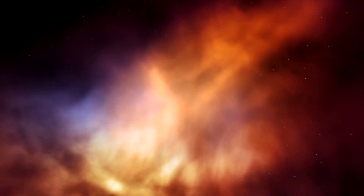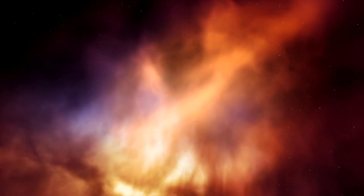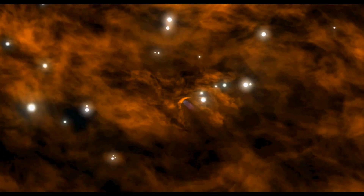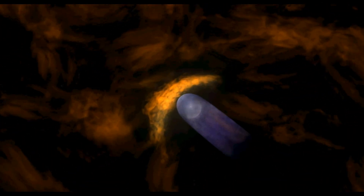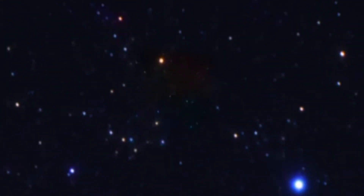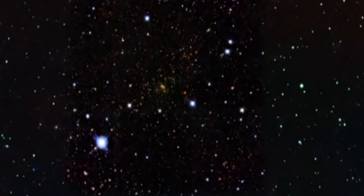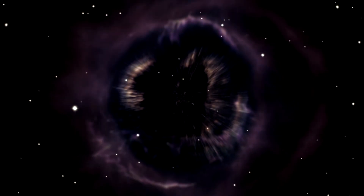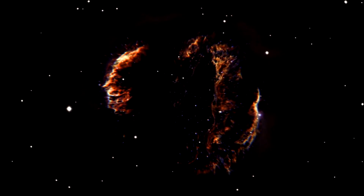Our solar system is not a void either. Even though we are in between two spiral arms of our galaxy, we are still engulfed in a cloud of energy. Space is not a void of nothingness — there is a massless energy that has the ability to react and push against normal matter. There is a potential of this energy to transverse at greater speed than light. It is my belief that our demise will not be from here; it will be coming from far outer space. This event has already taken place, but it is so far from us that we have not even seen the light of it yet.